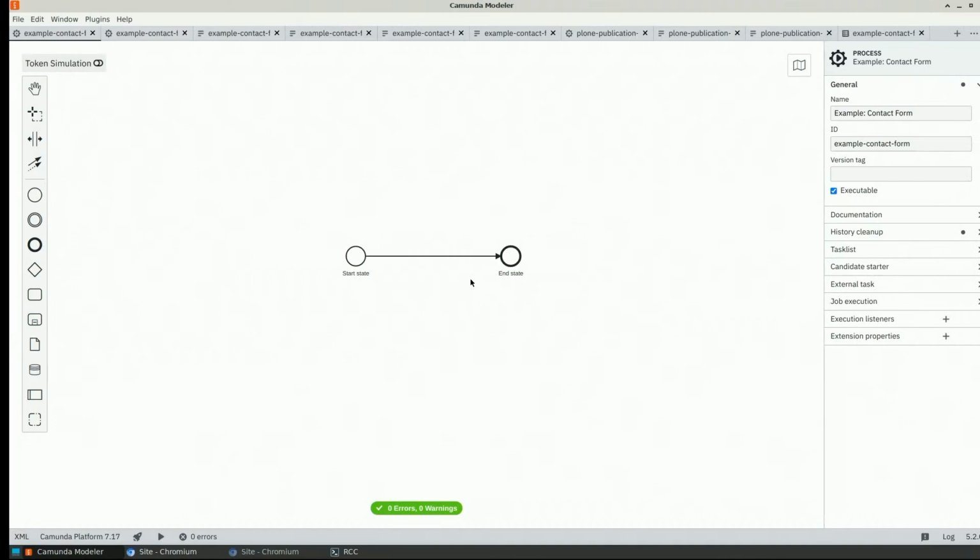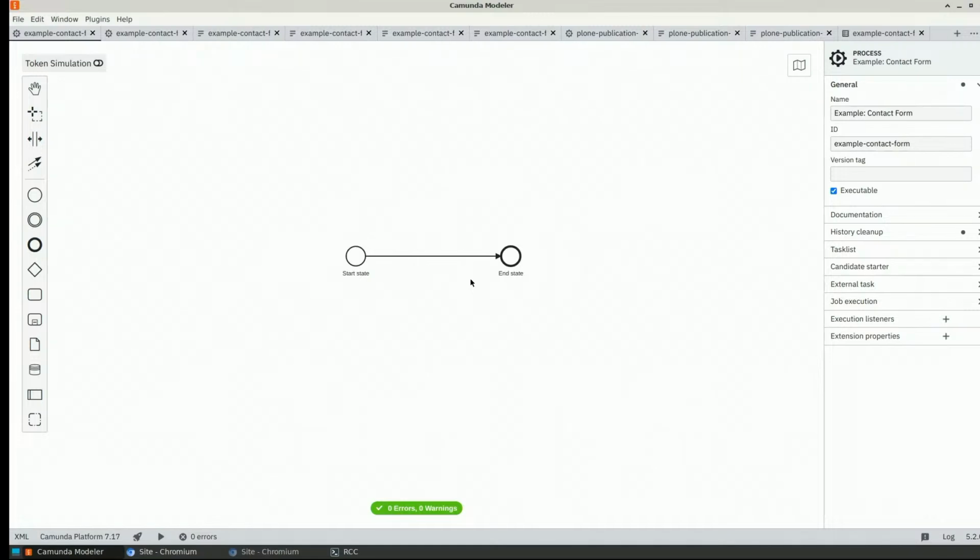This is Camunda Modeler. It's the desktop application we use to model our BPMN processes. It is free, open source, extensible, and surprisingly nice to use. And of course, it knows the BPMN extensions necessary to make those processes runnable on Camunda Platform.